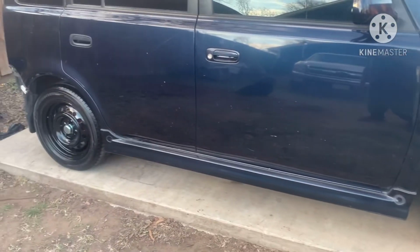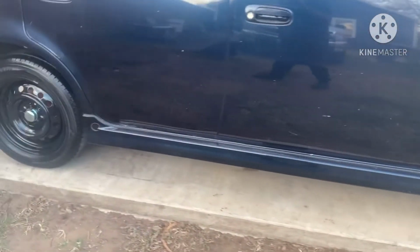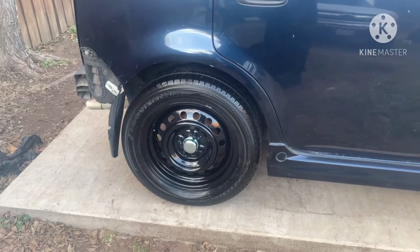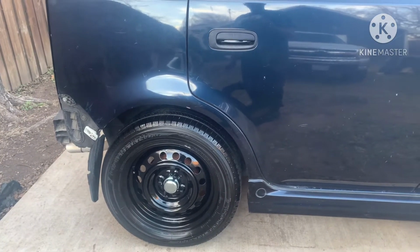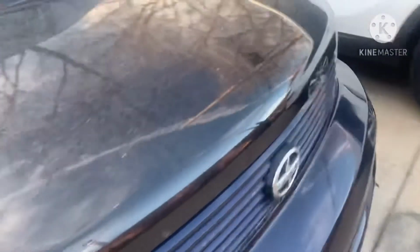All right, guys, this is the final result. One coat of rust reformer. So all you need is one coat of rust reformer, and then 2 coats of Rust-Oleum gloss, high performance. All right.